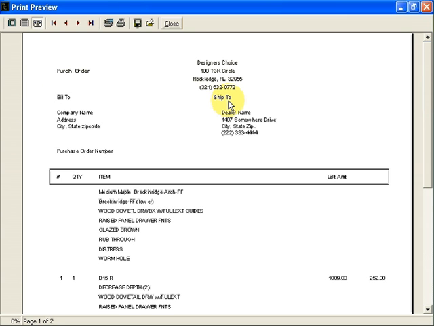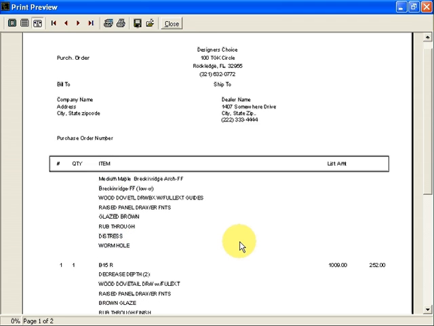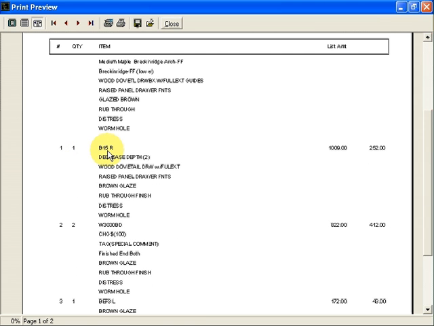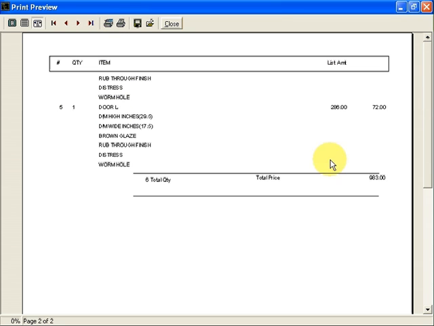Click on File, Print Purchase Order. Brings up your purchase order screen. Gives you all the information you've entered, purchase order number, door or color, upper door style, lower door style, options you've chosen for this order, cabinets that were listed, including any modifications that were made to them, list price, net price.